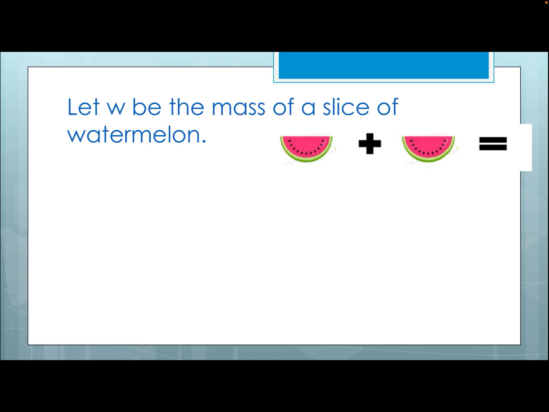So here we go. Let W be the mass of a watermelon, or mass of a slice of a watermelon. Do we agree then that this is W plus W? And if I ask that, you would probably be like, oh, that's 2 watermelon slices, right? It's a watermelon slice, it's a watermelon slice, that's 2 watermelon slices. So with the images, you'd be happy to say that. With letters, I'm hoping you're okay as well. So W plus W, watermelon plus watermelon, is 2 watermelons, and that's fine.